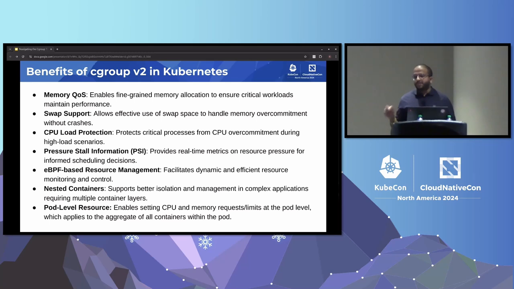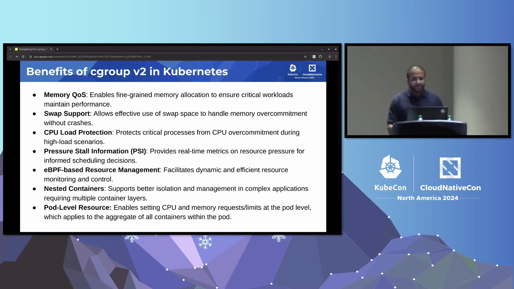With improved swap support, cgroup v2 helps us use swap very effectively, and this also enables us to handle memory overcommitment situations gracefully. With swap support, you can actually use memory.swap.max. This is only available in cgroup v2, to make sure you use swap space when there's a problem with memory overcommitment. This use case is normally seen in telco cases, where you need swap support in case the memory goes haywire.